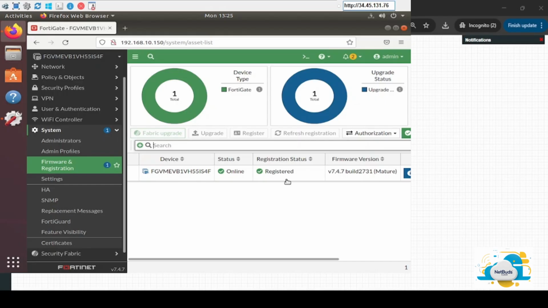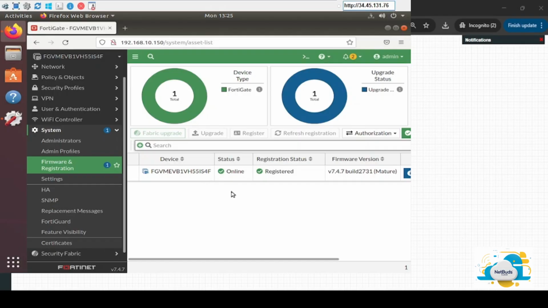Okay, let's make sure on the FortiGate support portal as well how the device looks there. So just remember our last four digits, IS4F. This is my serial number which I got from our FortiGate firewall, ending with IS4F.